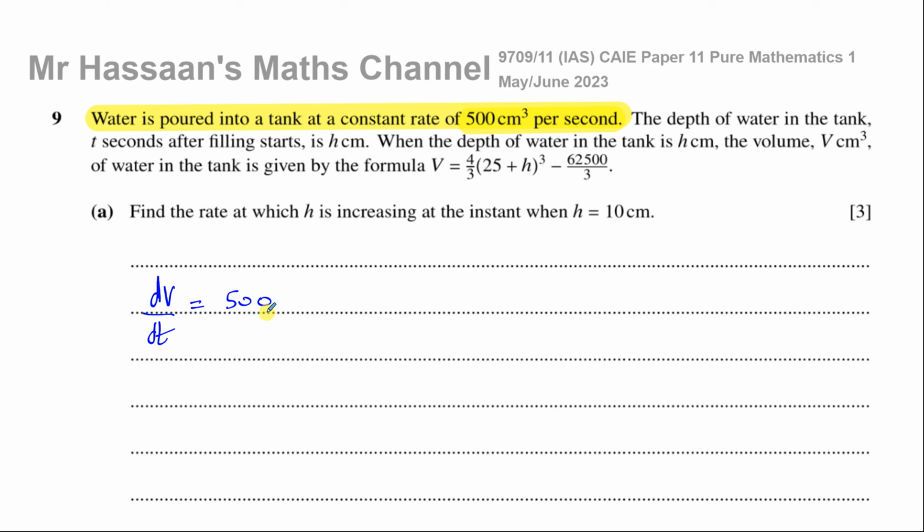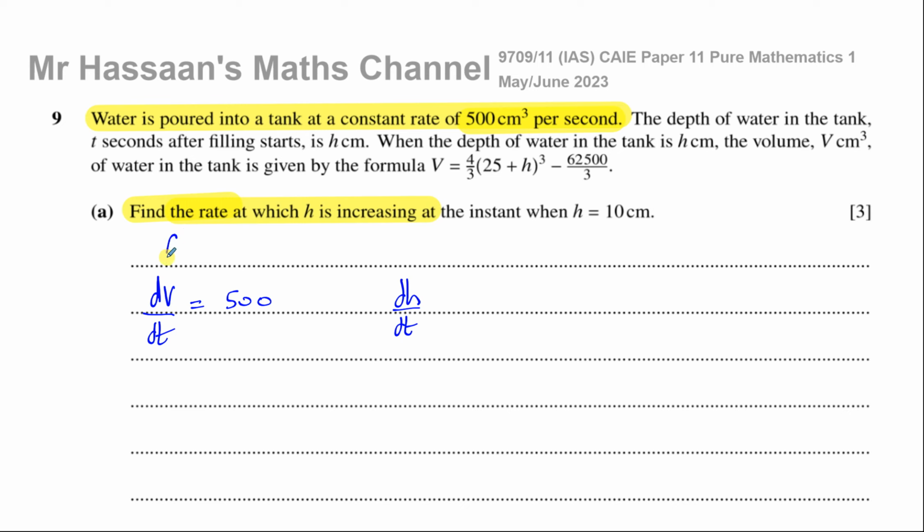So they've given us that. And there's also something that they always tell us to find, which will be in the question part here. As we can see, it says, find the rate at which the height is increasing. Now, here they didn't tell us with respect to what. Generally, when it says the rate of increase or rate of decrease of something, it means with respect to time. So basically what they want us to find is dH/dt.